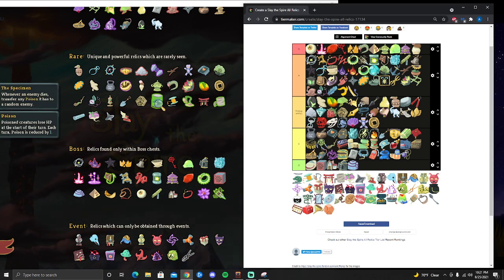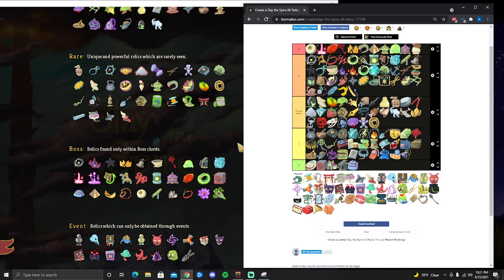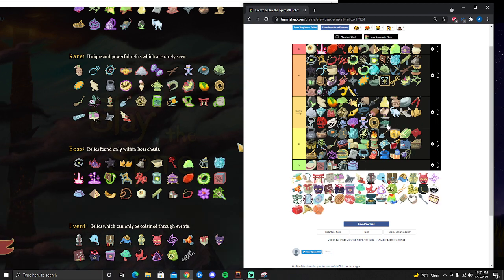Transferring poison that an enemy has to a random enemy. Also very good. Probably put this with Snecko Skull. I wouldn't say the effects are similar, but the outcome of what usually happens is similar. So yeah.